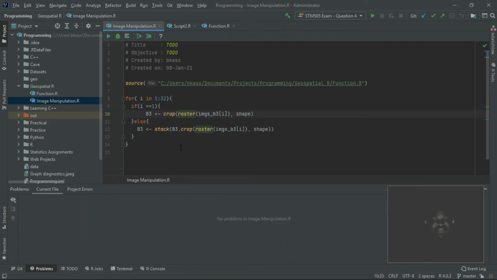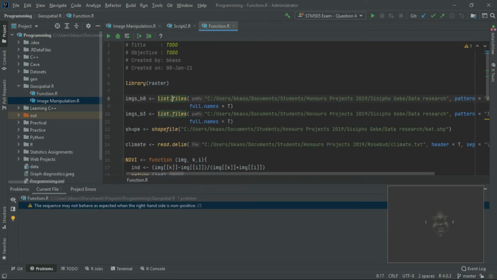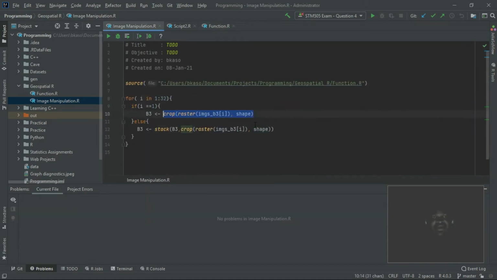Now, this is one thing I want to explain here. Ben3 at this point, once you run this code, the first layer that you pull will be cropped using your shape that we loaded in the function, the shape file, which is our area of interest. Then you're going to crop it and save it into Ben3. In the next step, once you start doing this, you are replacing this Ben3 with a new variable called Ben3.